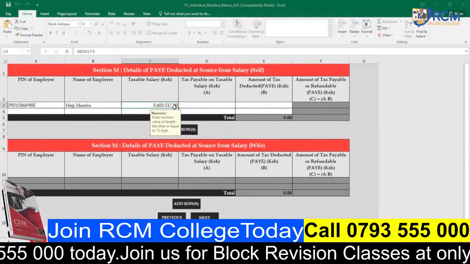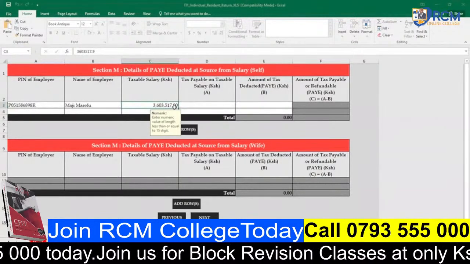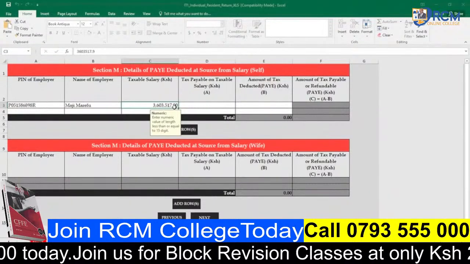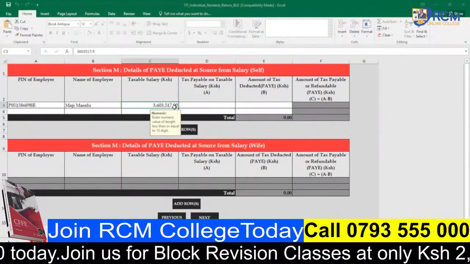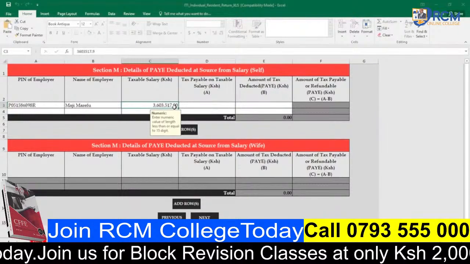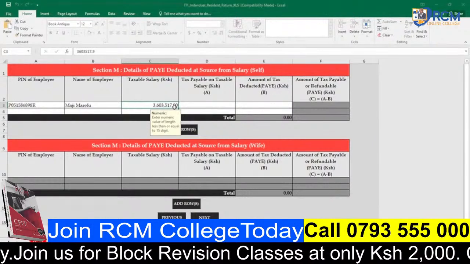Even from this 137, you can tell how much is NSSF and how much is the individual pension contribution, because you know NSSF is 1080 maximum. So 1080 times 12 gives you 12,960.